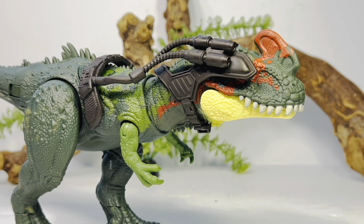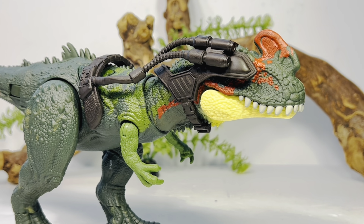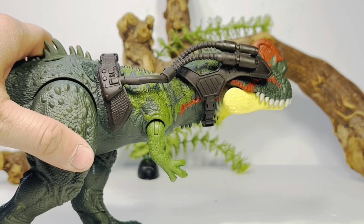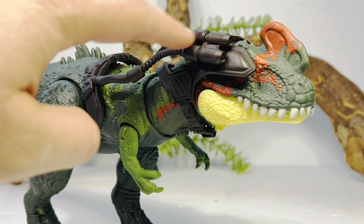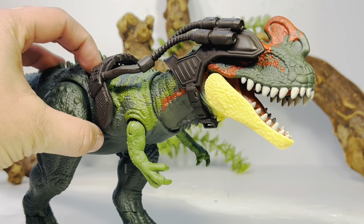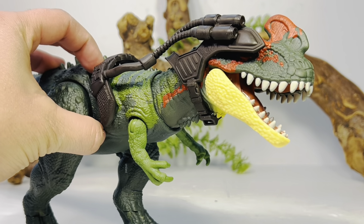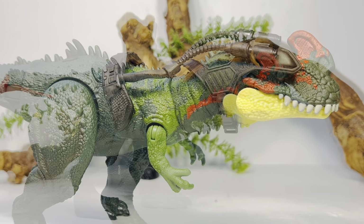So yeah, pretty cool looking. I like the way it covers its eyes. Maybe it's seeing some kind of reading from these sensors right here to give it better vision. But yeah, liking the Dino Tracker gear. It's definitely something interesting. I might paint this up a little bit just to break it up. And the action feature kind of works a little bit. The head won't turn, but the mouth can open at least while you have the gear on.